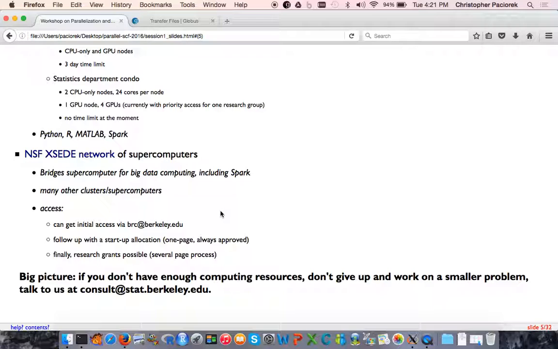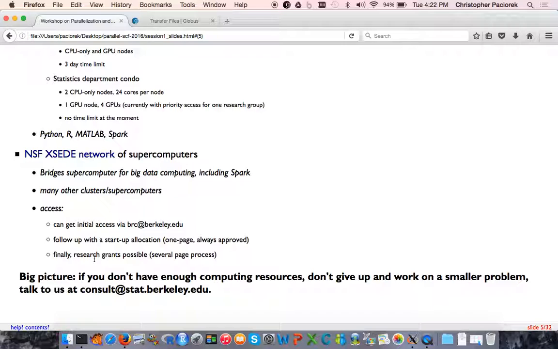And there are different ways you can get access, through some of the IT folks on campus, to just play around a little bit. And then once you do that, you can apply for what are called startup allocations that would give you something like 50,000 CPU hours to basically experiment with your code. If you apply for that, you're pretty much guaranteed to get it. I think you have to be affiliated with a faculty member, but that is generally not a problem.